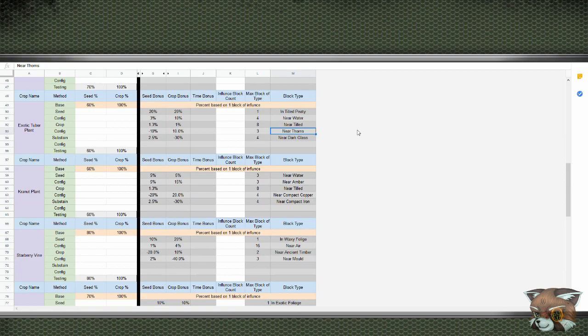Okay, so we're now on the exotic tuber plant, and we're going to look for the seed setup. And this plant is like a little goth plant. Everything that I tend to put around it is black or white or gray, because it's a little purple plant. And if you've watched any of my other Boundless stuff, you know that I'm a big fan of that color combo. So we're going to be using tilled peaty. Each of them are going to be planted in it, so obviously it's going to be near the 8. And we're going to use some water to get that 3% bonus.